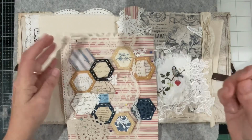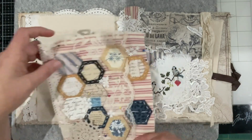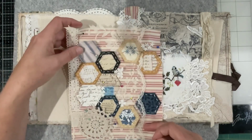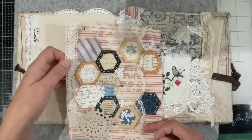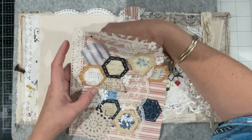Did a piece of lace fall off of there? Am I missing something? I'm sure there was something there. I've lost it in all of that. But anyway, I'll find it. Maybe I didn't.